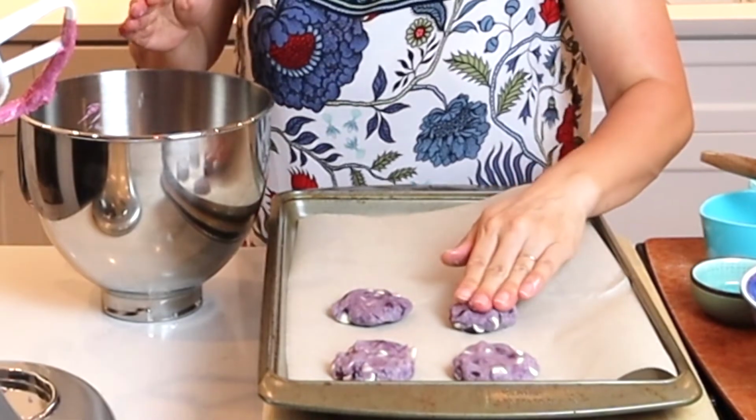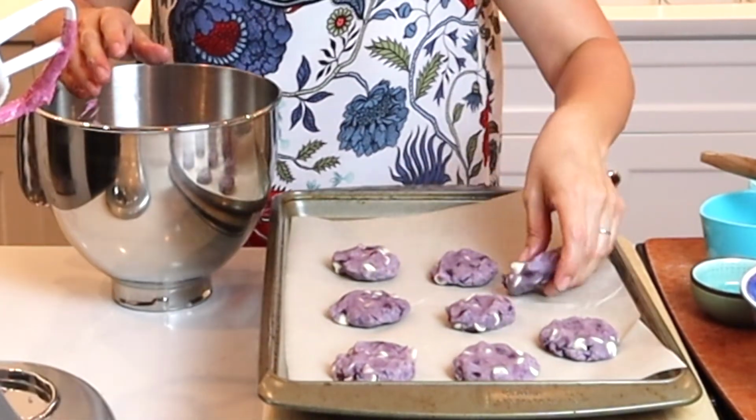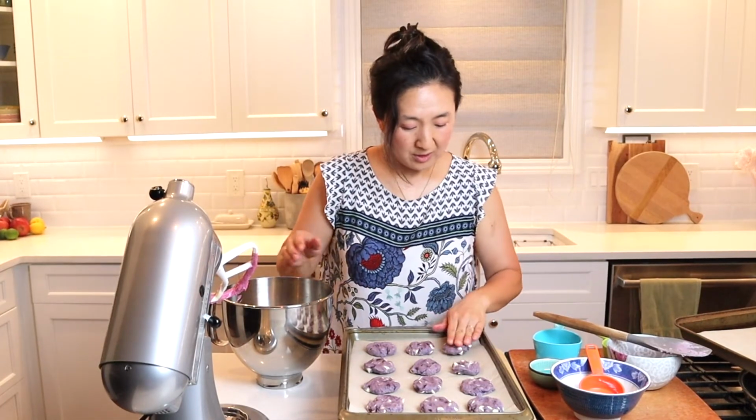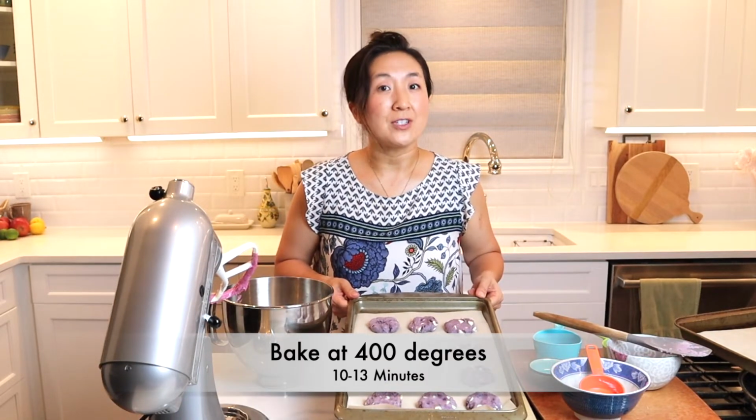Whatever size you make it, try to make them all the same size so they all cook evenly. So I got 12. So I wonder if the one serving was 6 cookies. Who only makes 6 cookies? All right, well I doubled the recipe and it made 12. So we put it in the oven, 400 degrees for 10 to 13 minutes. Can't wait.